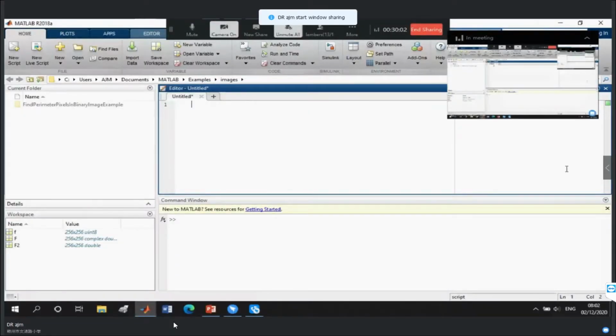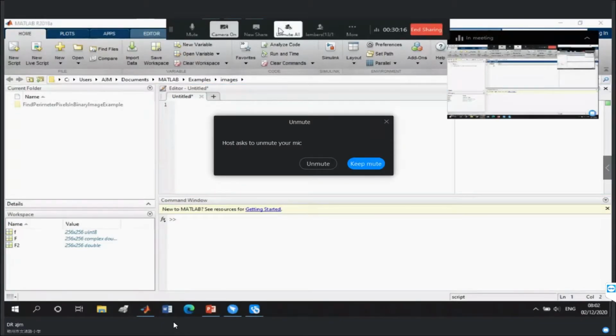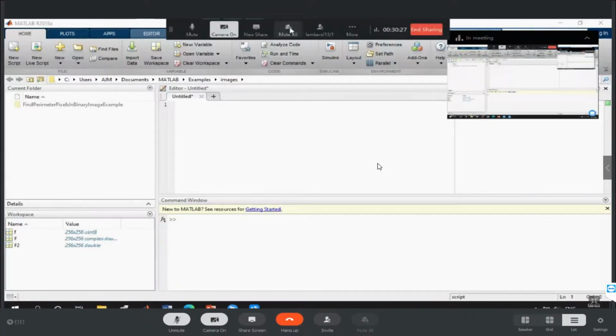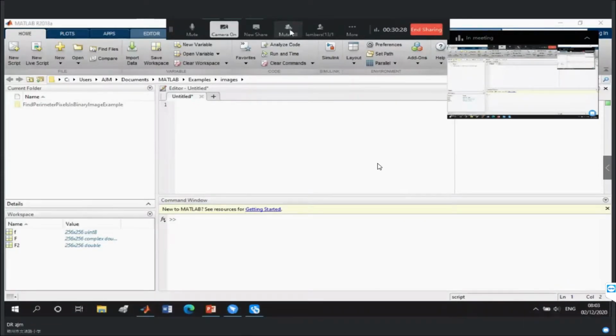Okay, can you see this Matlab environment, please? Oh, sorry, I think I muted all of you, sorry. Can you please see? Yes, yes, sir. Okay, good.